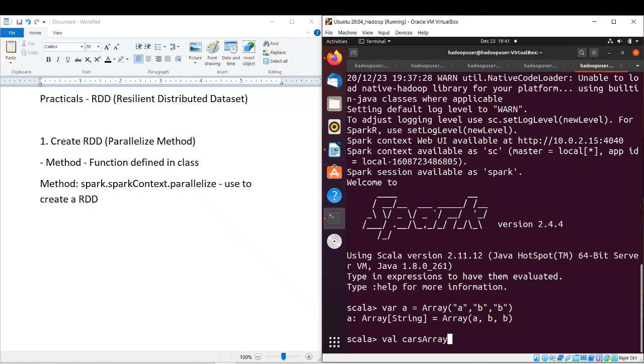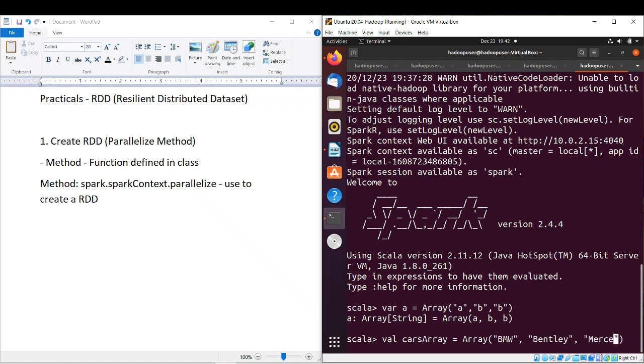So cars array is equal to array. Can you give some names of cars? Bentley. Don't give a name of a car that I cannot afford and don't need. Is it correct? Bentley. Yeah. Okay. Then what else?